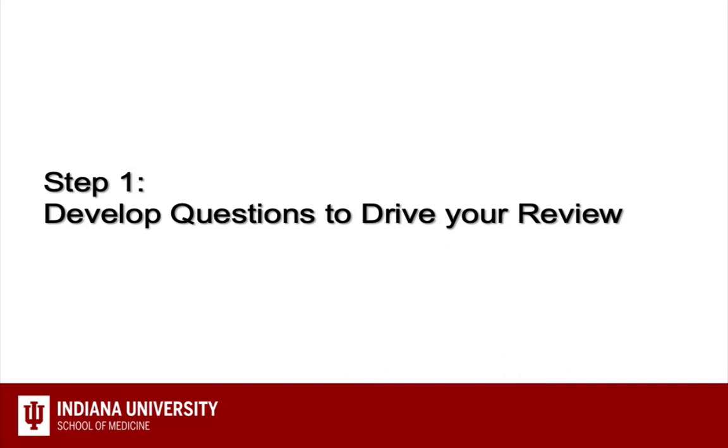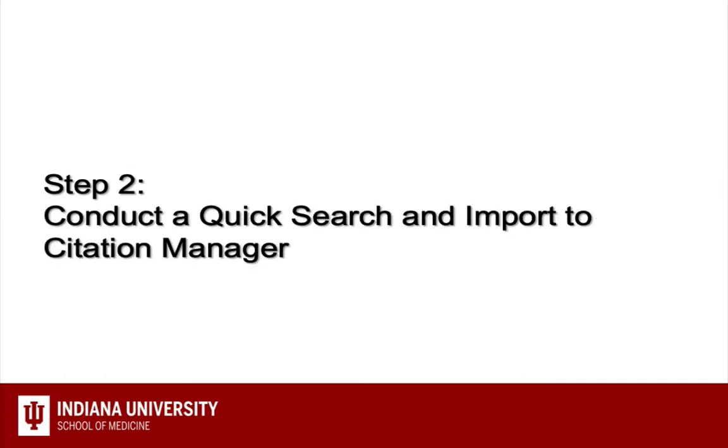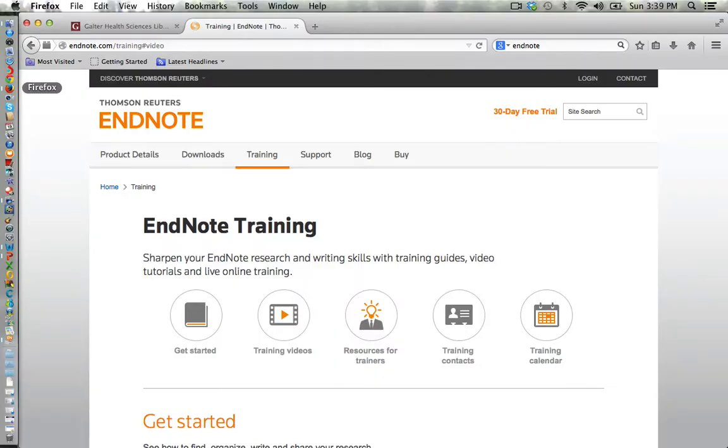We've talked about developing a list of questions that are going to drive your review in the previous module. We talked about conducting a quick search. I'm going to do the search using Medline Ovid as a search engine, and I'm going to use EndNote as a reference manager, not because I have a financial interest in that product, but just because it's available to me through my position as a faculty member, and I'm familiar with using it. You can also use other citation managers in addition to this one, and I'll show you some.